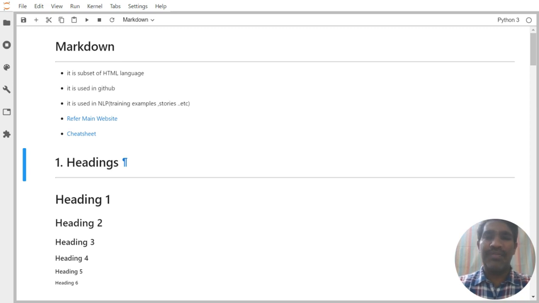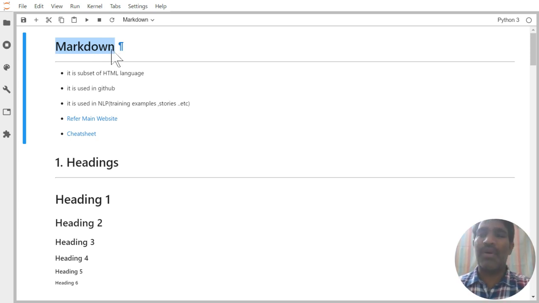Today, one of the famous languages, mainly designed for documentation purposes, is known as the Markdown language. The first point about Markdown is that it is a subset of HTML. That means whatever you used to do in HTML, we can do with less, simpler code. We'll see how we can do that.